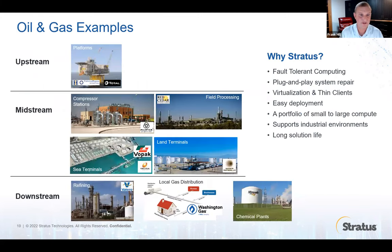In oil and gas, we've been doing a ton of business over the last couple of years, especially at midstream. We do a lot of natural gas pipelines, compressor stations, with customers like TC Energy and Alliance Pipeline. If you're in oil and gas, just let me know — I can point you to our website, which has midstream and upstream sections full of case studies and value props.